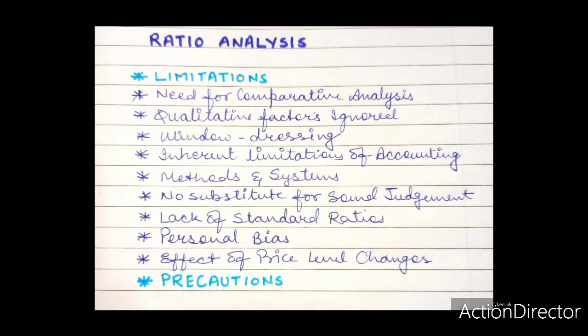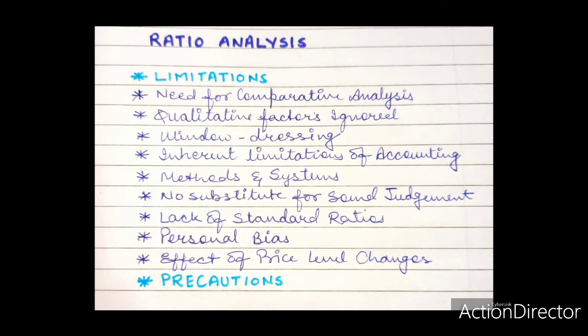Number 6. No substitute for sound judgment. Ratio analysis is one of the methods of interpretation and drawing inferences. It only provides few information for decision making. Conclusions drawn from ratio analysis are not sure indicator of bad or good management. They merely convey certain observations which need further investigations. Otherwise, wrong conclusions may be drawn. That is why it has been aptly said, ratio analysis is not a substitute for sound judgment. Rather, it is a helpful tool to aid in applying judgment to otherwise complex situations. Therefore, computation of ratios is not useful unless they are interpreted.